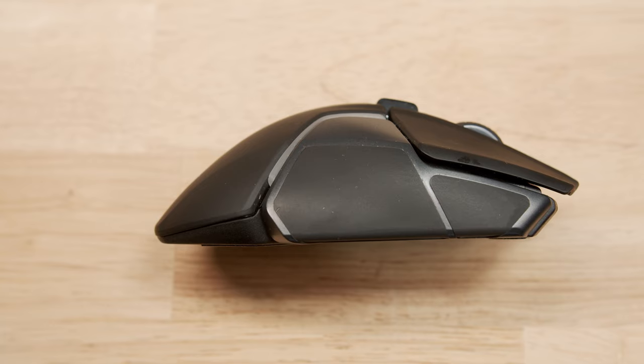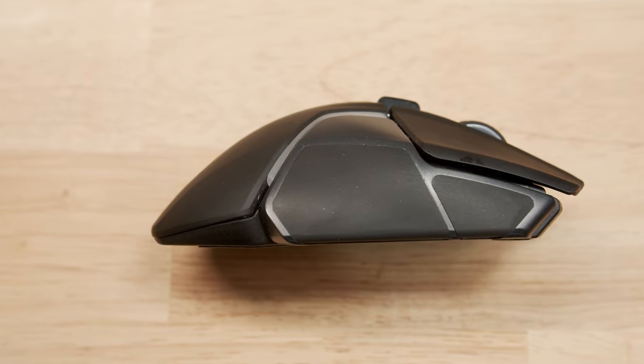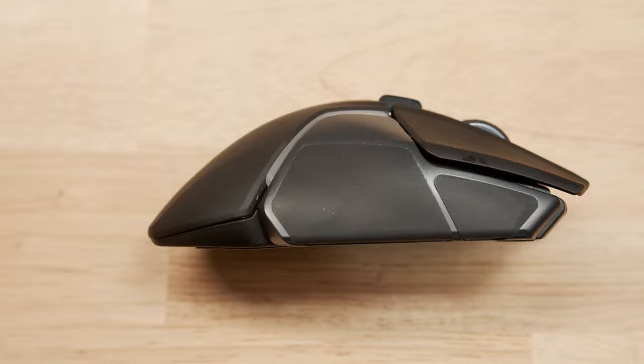On the right hand side is more of the soft touch rubber, which surprisingly still manages to do an excellent job of helping to maintain your grip, even if your hands are wet.